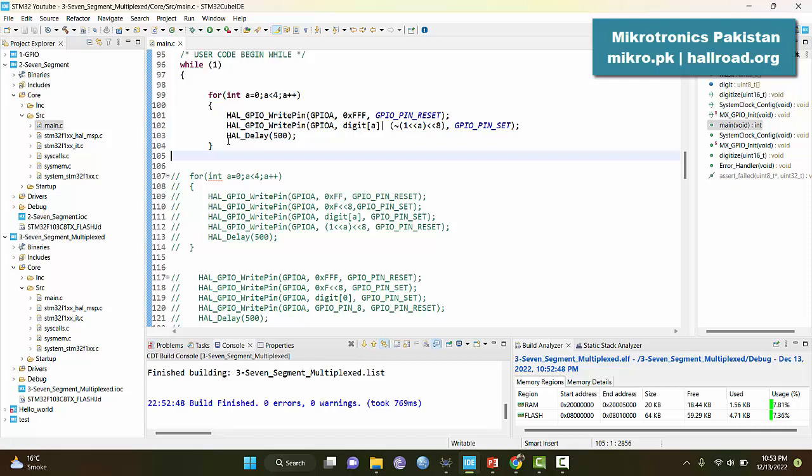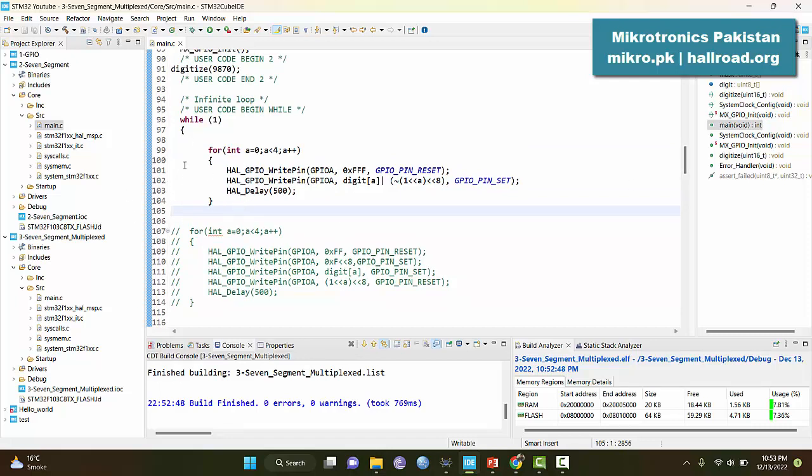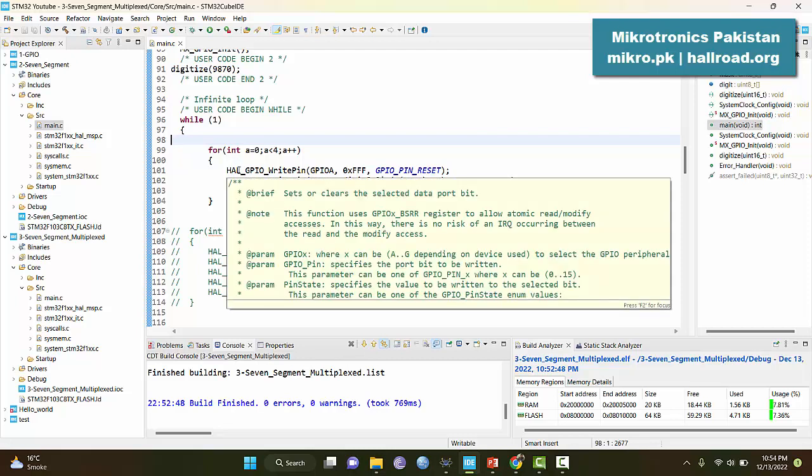So this method basically demonstrates how multiplexed LED displays work. Although a good idea, this method of controlling the multiplex displays is not good because it continuously requires this code to be run every so often to update your display. This method is called polling, because we are continuously in the while loop and checking it. So if, for example, here we have some other statement like to update some display or to update some data from the serial port, and the microcontroller is busy getting data from some other sensor or some other display, this might not be appropriately updated and you will get some flicker on your display.